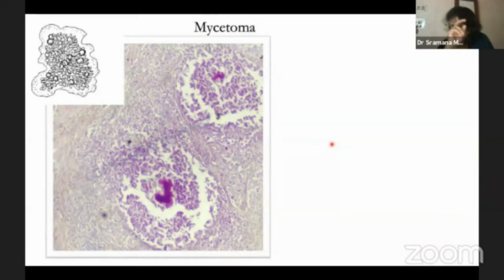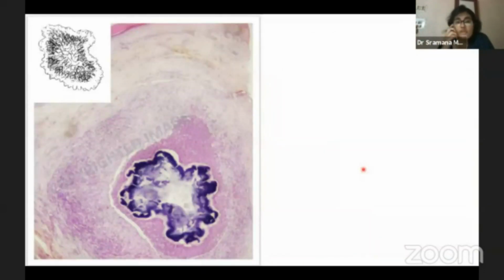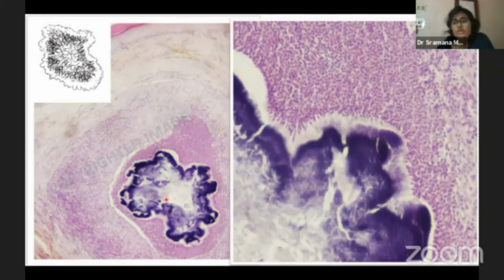Now, mycetoma is also caused by dematiaceous fungi. So here you can see a mycetoma granule, and surrounding that is neutrophilic abscess. You zoom in, you can see this is a case where you can see fungal hyphae with chlamydospores and swollen cells. So this is eumycetoma, which is caused by fungi. But if you look at this one, which is also a granule, the appearance is very different. You can see a dark bluish staining on the fringe with a pale center. If you zoom in, you can see thin thread-like filamentous organisms with a surrounding intense neutrophilic reaction.